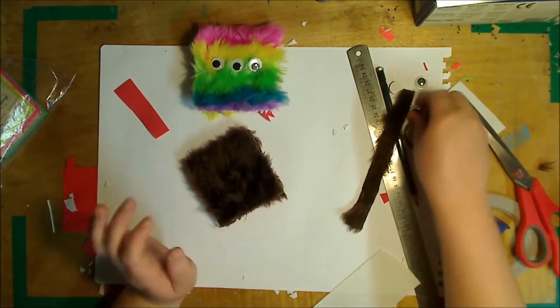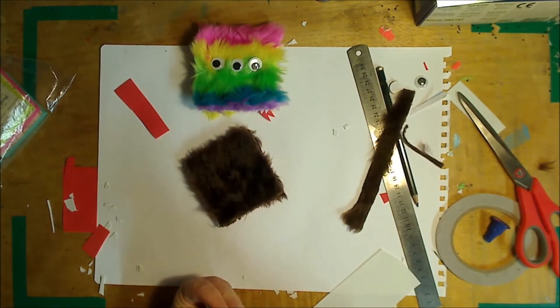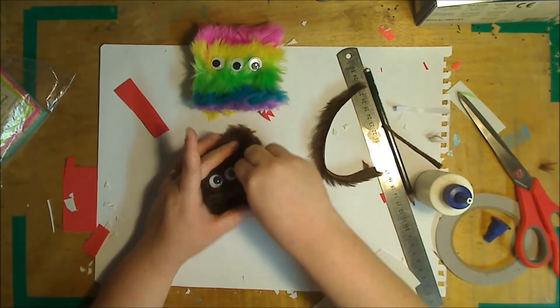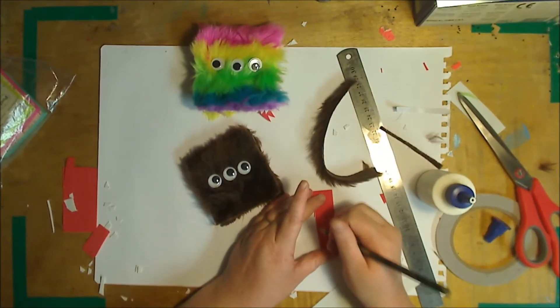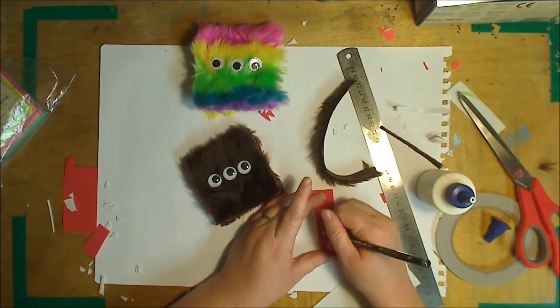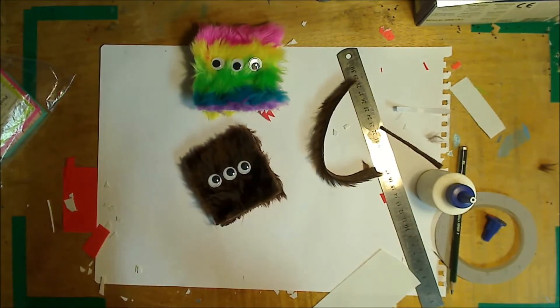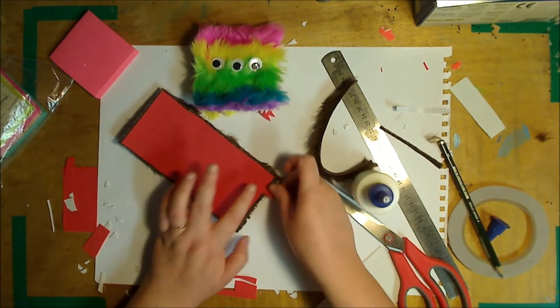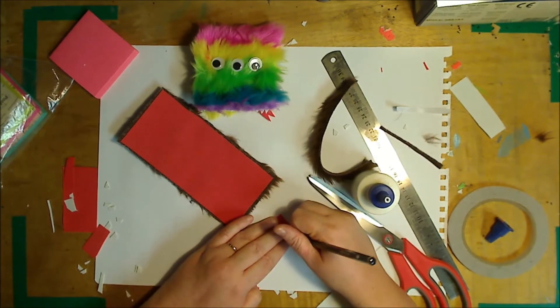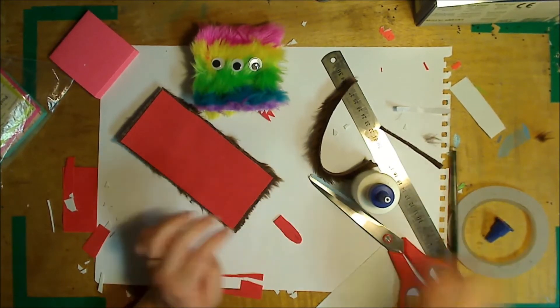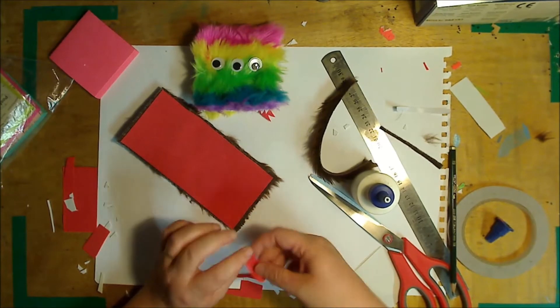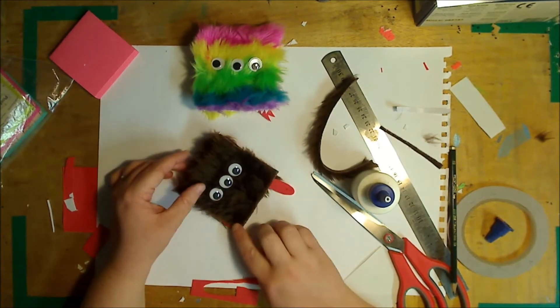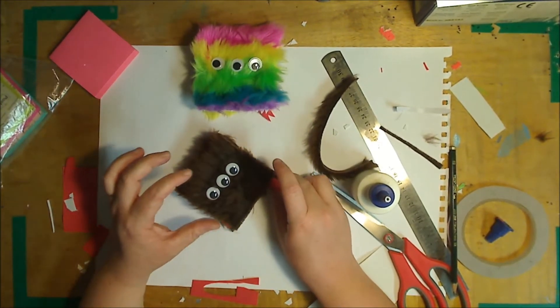Everything else is pretty much the same with this one. We're going to glue on some googly eyes. And then the same again we want a tongue. This time I think I'm going to go with a round tongue. I'm actually going to wait to stick the tongue in this time. I'm going to glue the teeth in first. That's how he looks with his tongue.